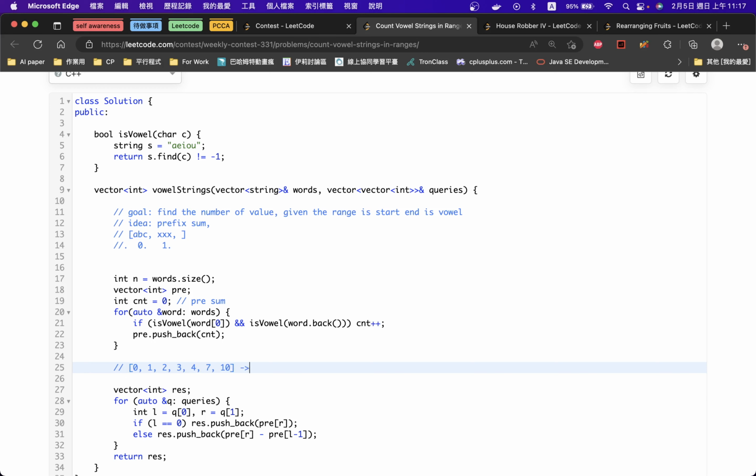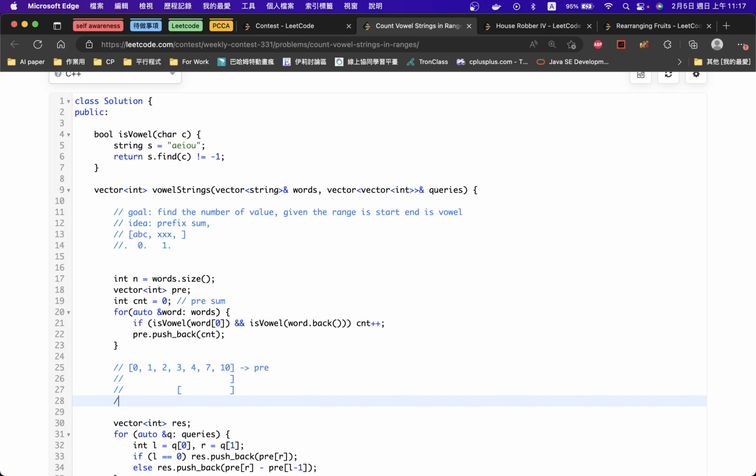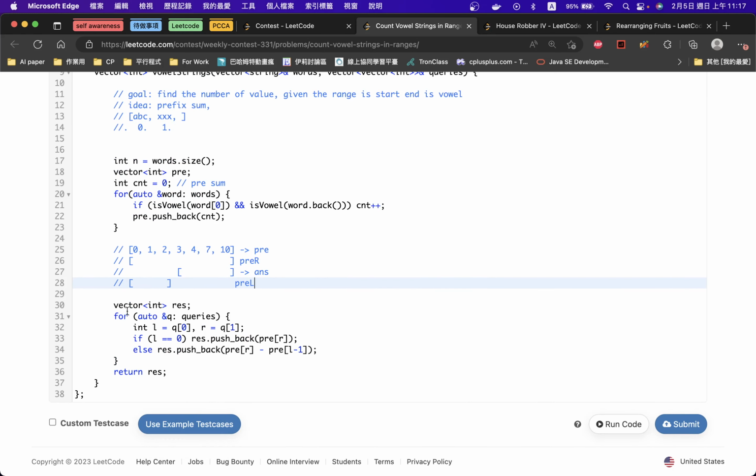This is the prefix sum of this array. If you want to know the sum over a range, we can use this sum minus this sum, and all we get is the sum in the range. So that's the prefix sum approach.